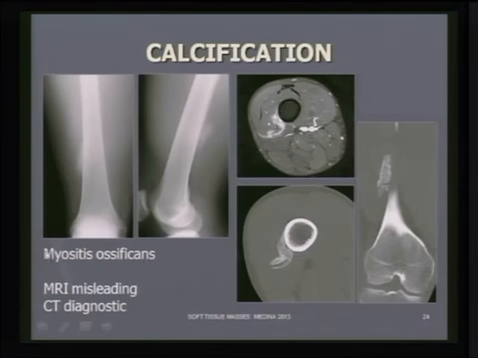So remember that myositis ossificans, if you see a mineralizing lesion in the soft tissues with fairly aggressive appearances and marked muscle edema on MR, always resort to CT for diagnosis and try and avoid biopsying these cases, because they can be misleading on histology and suggest the presence of a high-grade osteosarcoma.